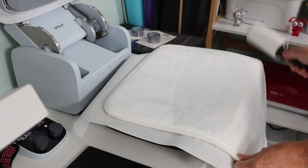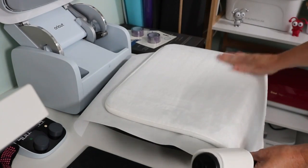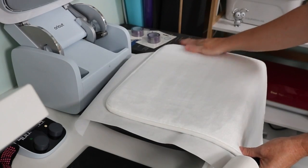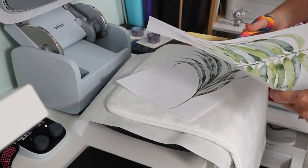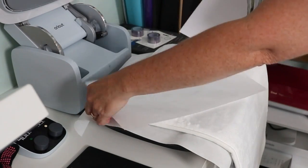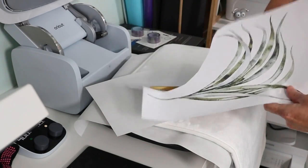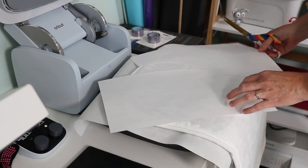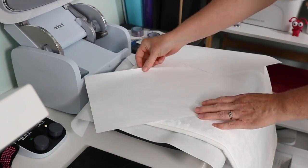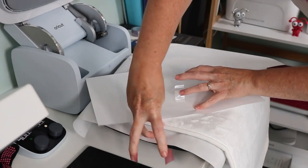After I preheated it, I lint rolled it. And then after the lint roll, I used my hand to lay the pile all in the same direction. Then I just started cutting away the excess of my sublimation prints and laying them out. So you don't want the sublimation prints stacked on top of one another in any areas where there is sublimation ink. So cutting those down allowed me to see that a little bit better. And I just added those into place where I thought they would look good on the rug.